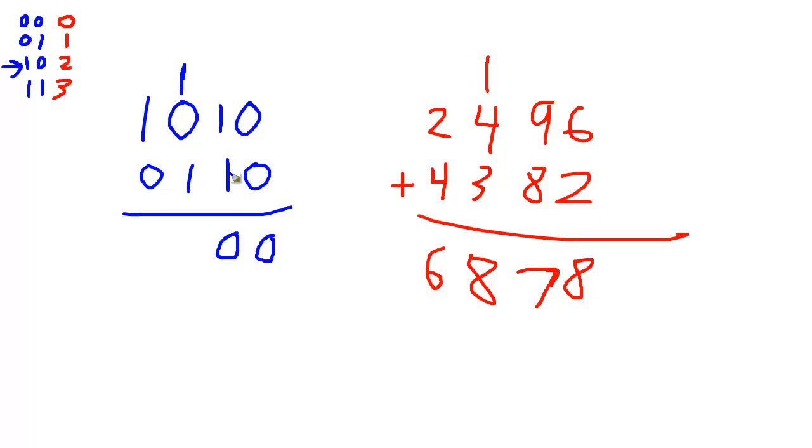Notice the 1, 0 here, 1 plus 1 is 2, so 1, 0, that's our 2. 1, 0, that's our 2. Well, same thing here, 1 plus 0, plus 1, that's another 2. Again, I can't just write 1, 0 here, I have to make change. So here we go, let's carry the 1, put the 0 here, then 1 plus 1, plus 0 is 2 again, so 0 and 1.